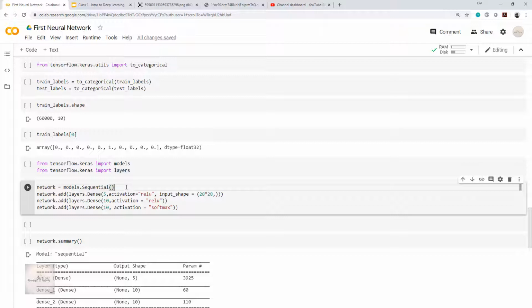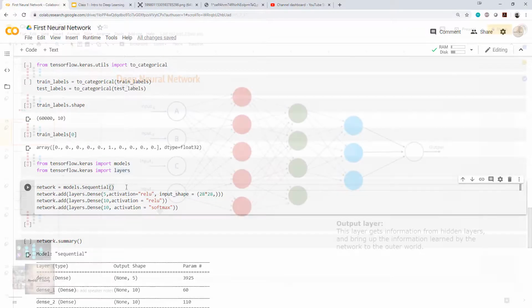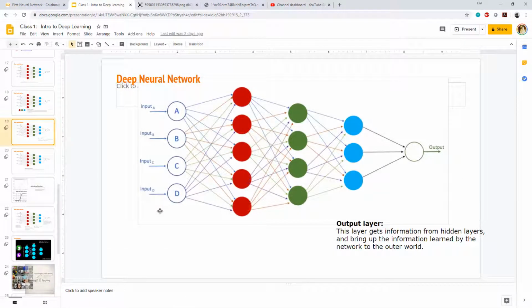Now to build more intuition on how we build this particular network, let's consider this particular deep neural network which we see on the screen. As we can see, it takes 4 inputs, so the input size is 4. In the first hidden layer, it has 5 units of neurons. In the second hidden layer, it has 4 units of neurons. In the third hidden layer, it has 3 units of neurons. And in the final layer, I have a single output neuron. So using our understanding from the last video, let's build a deep neural network which looks like this.